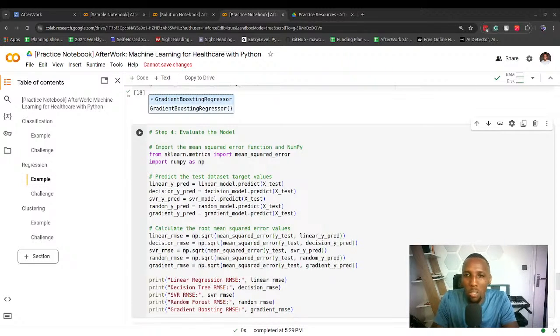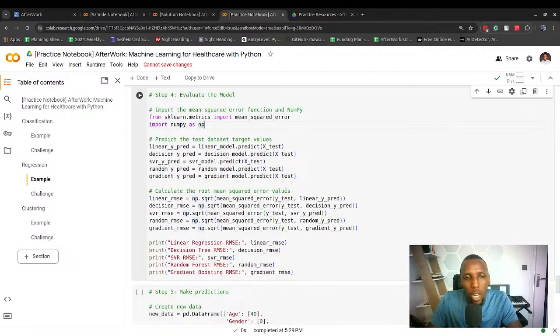For regression, the common metric is usually called root mean square error, which starts from 0 and goes up in value, and the closer a value is to 0 means that you have a good model. So if we run this, we are going to be calculating the root mean square error.